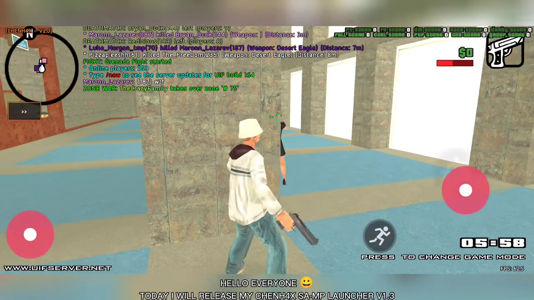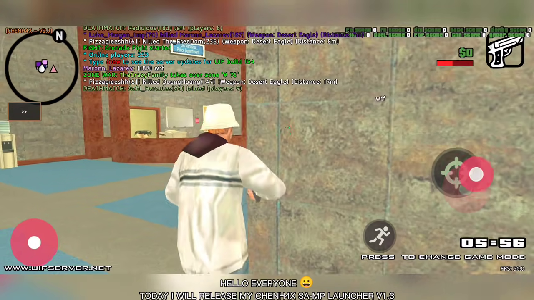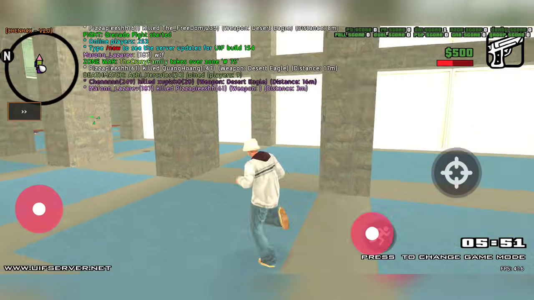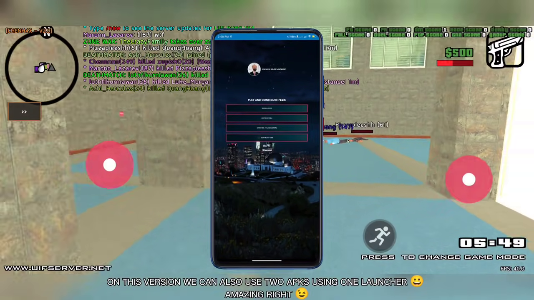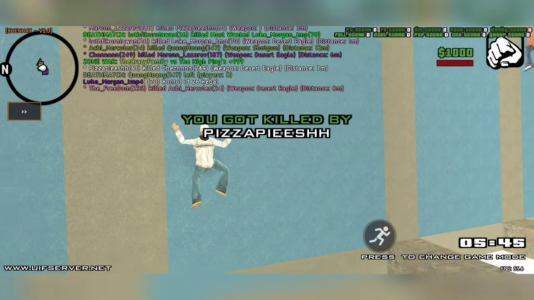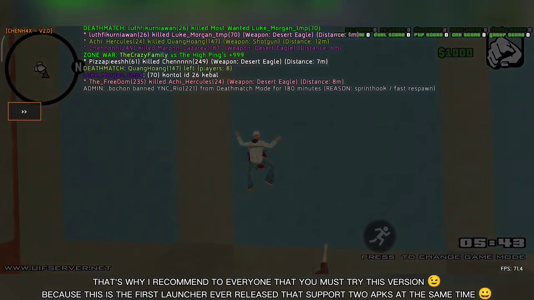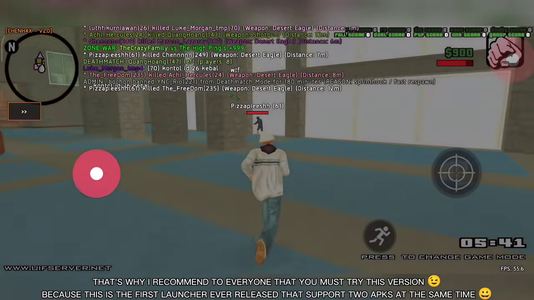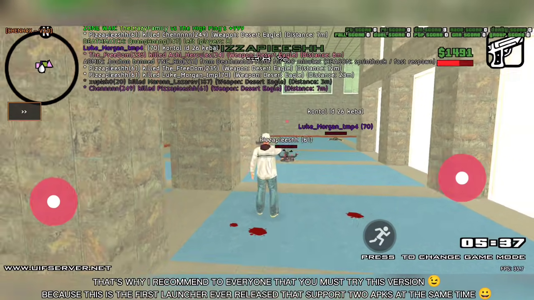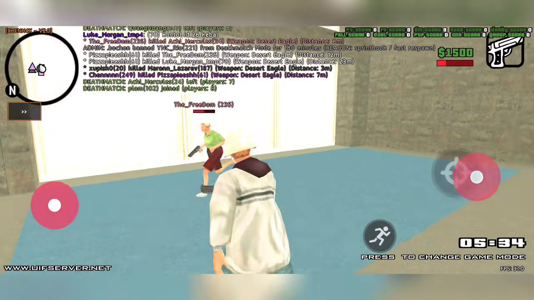Hello everyone, today I will release my CHENH4X SAMP Launcher version 1.3. On this version, we can also use 2 APKs using 1 launcher. Amazing, right? That's why I recommend to everyone that you must try this version because this is the first launcher ever released that supports 2 APKs at the same time.